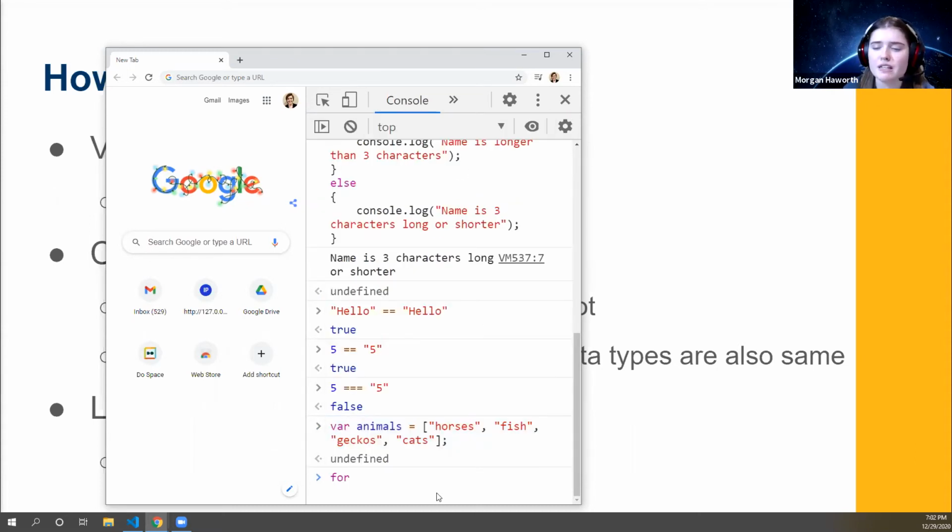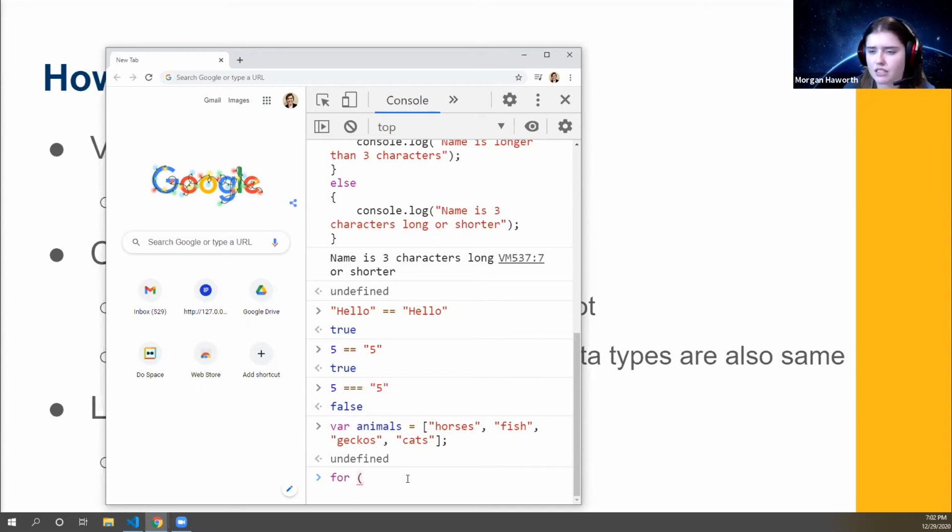A for loop cycles through something a specific number of times. And we're going to set that number of times by getting the length of this list. So we want to loop through this list the amount of times that it is large. The amount of elements in the list is the amount of times we're going to loop through it.